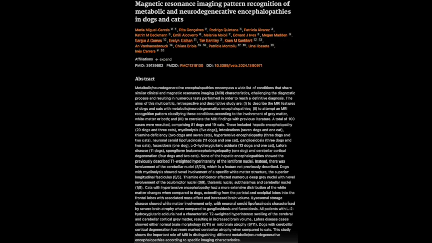Okay, so the classic sign was missing? It was missing. What did they see instead? They actually found involvement of the cerebellar nuclei. The cerebellum, which is involved in coordinating movement. Right, so like smooth movement, balance. Yeah. And that's a completely new observation. It's never been reported before in dogs or cats with hepatic encephalopathy.